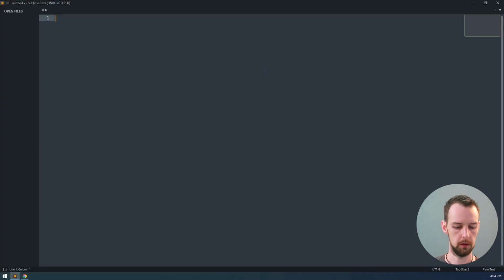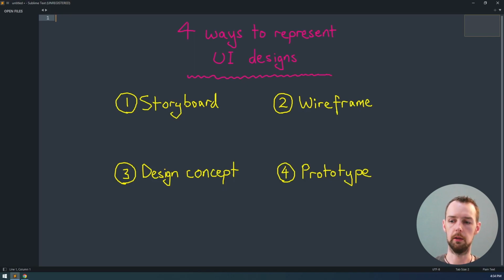Now, the third technique that we're going to talk about is a design concept. These terms do change depending on who's talking about them, but in my mind, and you can follow this up if you want to, a design concept is going to be much more about high fidelity, not about low or mid fidelity. So the idea is that it's not going to be something that's interactive. It's probably just going to be a static design, basically an image that someone has created to represent the final design that's going to be implemented.